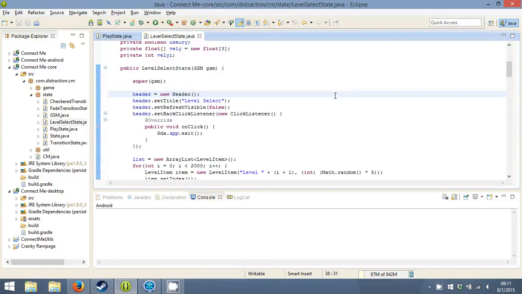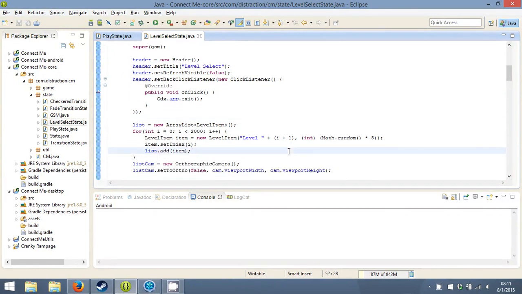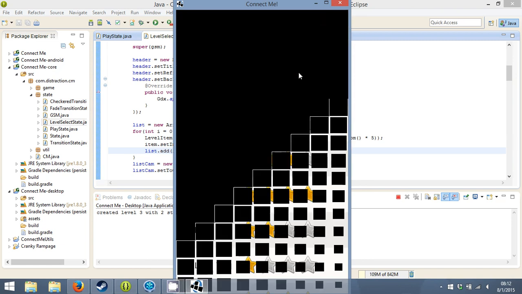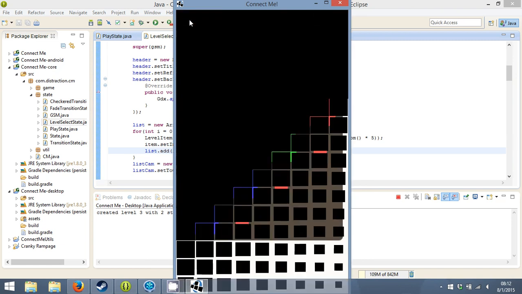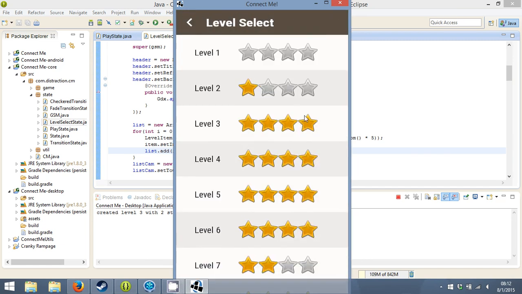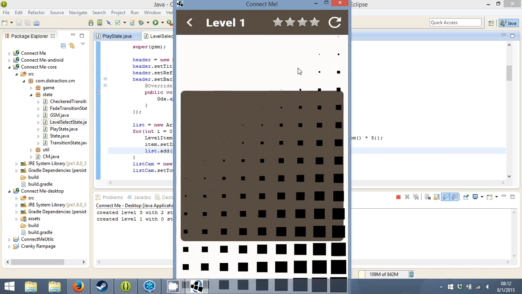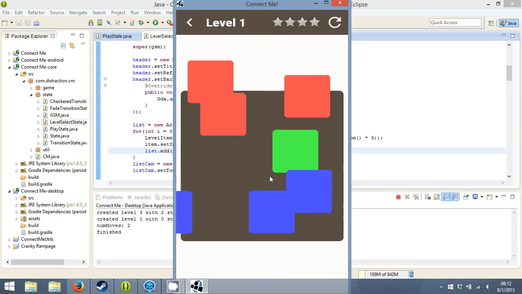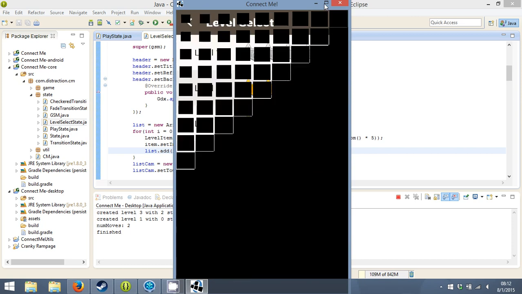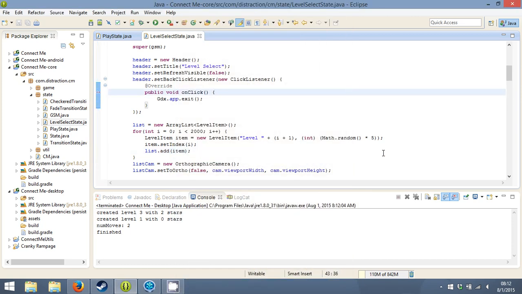So pretty much, let's see what's going on here actually. Let's see what we did since the last video. Oh, okay, so I have the list of select levels. Select the level, it still pops off. Yeah, I said I was going to remove that. I still am. I mean, I don't know.